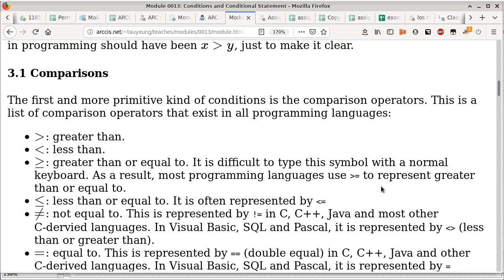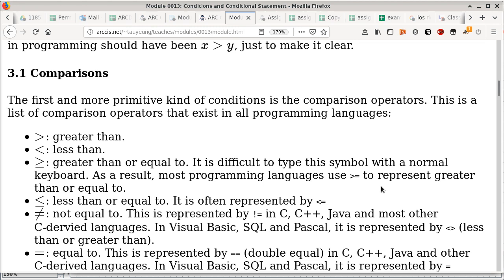Not equal to. The meaning is pretty clear. The two values are different. In C and C++, it uses this particular combination of punctuation to represent not equal to. The first one, if you cannot see it because it's hard to see sometimes, is an exclamation point followed by a single equal symbol. That means not equal to in C and C++.